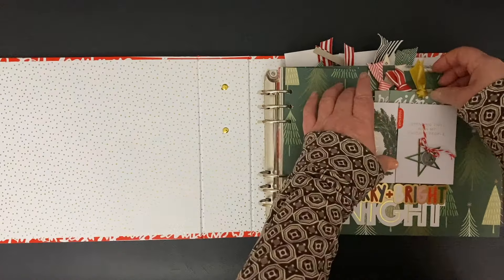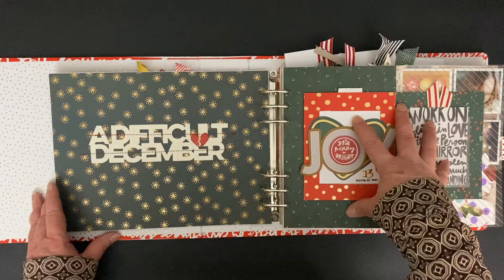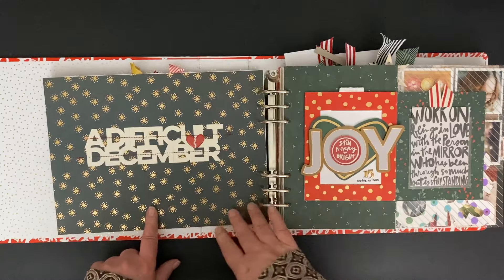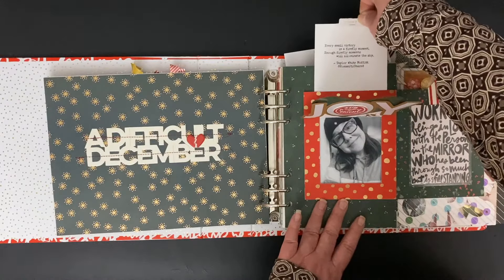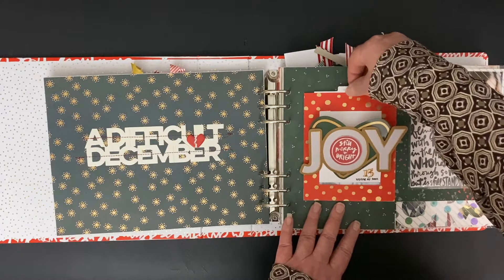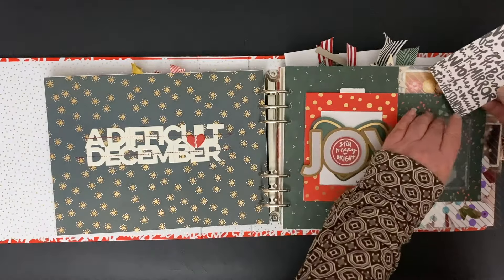A little bit of ribbon on those to pull them out. You flip over and the next, right here on this side, is kind of like a filler page. Because this was the page that I wanted to create — I wanted it to be on the right. So I used one of these phrases from last year, sewed it onto a piece of patterned paper, and added a heart there. That was going to correspond with this side, which is a pullout that lets the viewer pull up and get some reading — a little saying, and then a photo on the inside. Over here I just have the journaling. This is a wonderful card from the work story kit, and then my story on the back side.